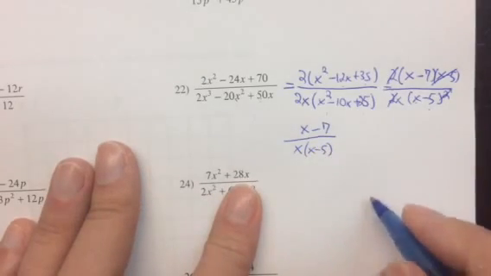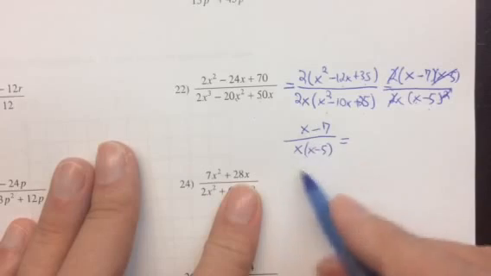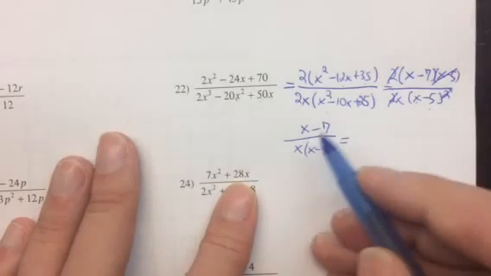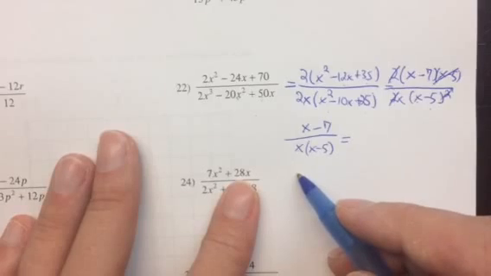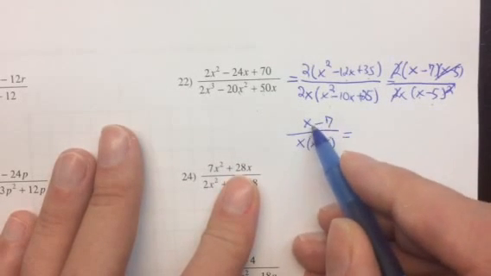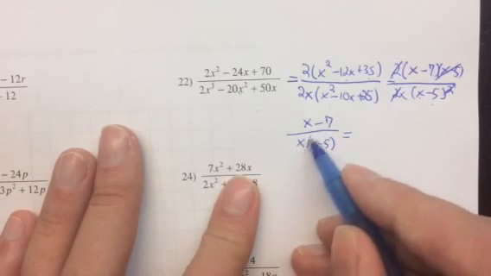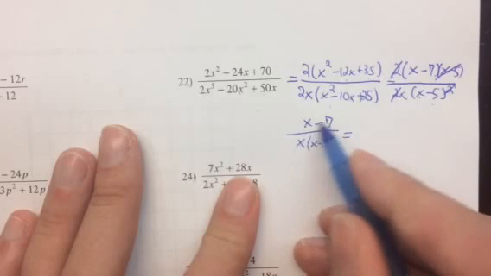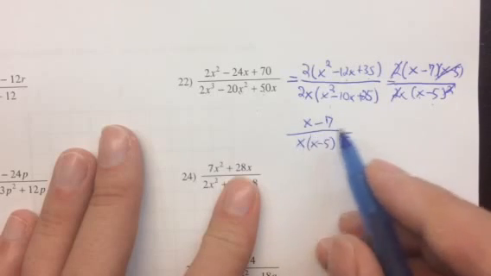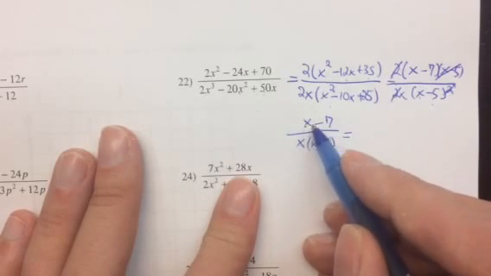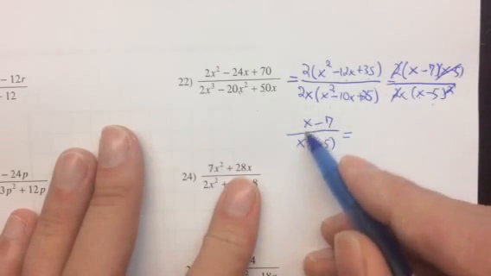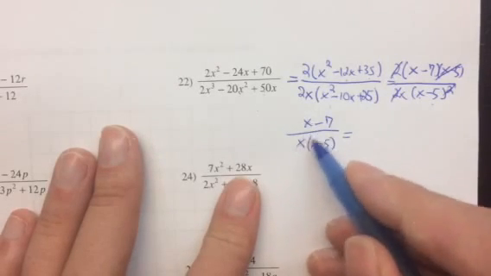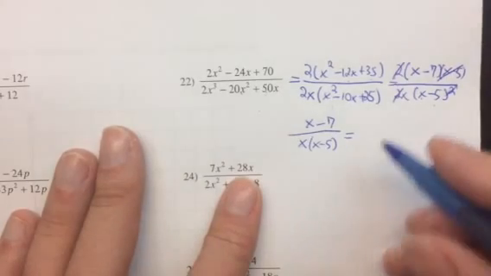And after we've simplified, we might want to think, hey, can we cancel out these x's? Did these x's cancel out? And the answer is no. Do not do that. Here it's dividing by x. Here it's adding and subtracting. You can only cancel things out if they're in factored form. So if this was x times negative 7, we would cancel out the x's. But since it's x minus 7, this x is dividing both of these, and it doesn't go into the 7, so we can't divide it.